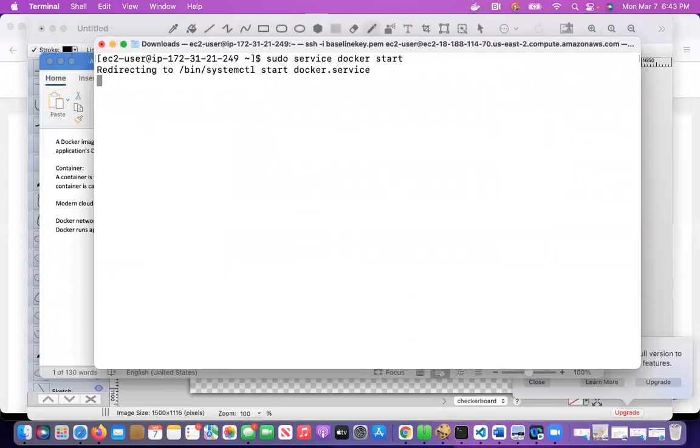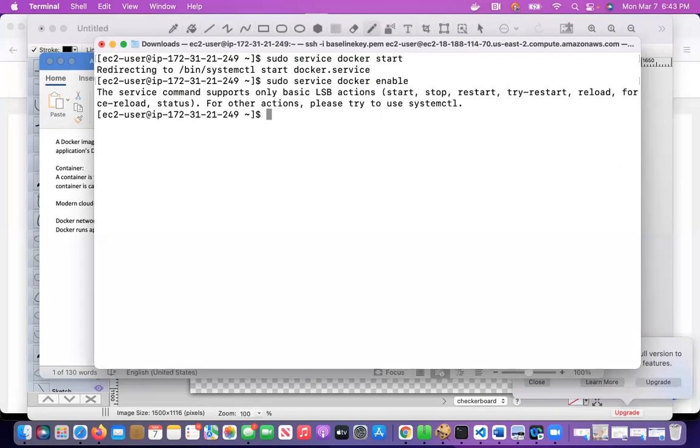Okay, and now let's check the status. Docker enable. Okay, so the service command won't support that actually.